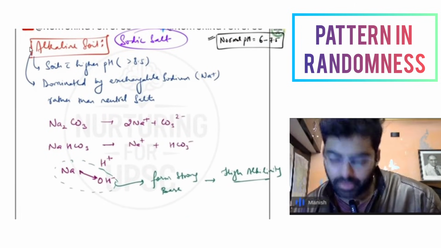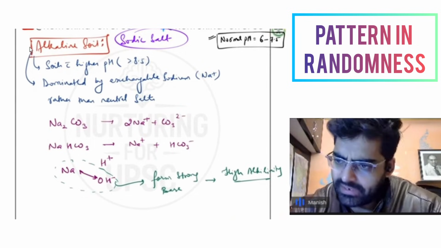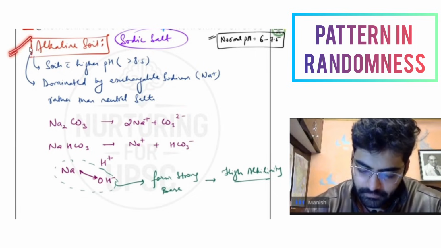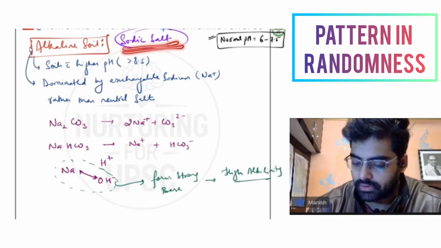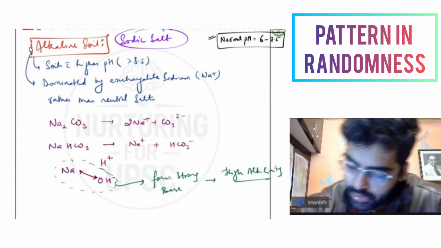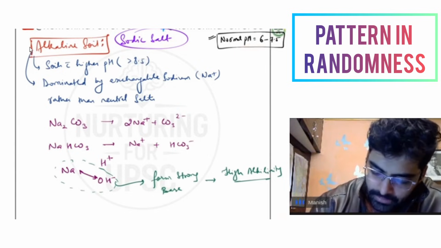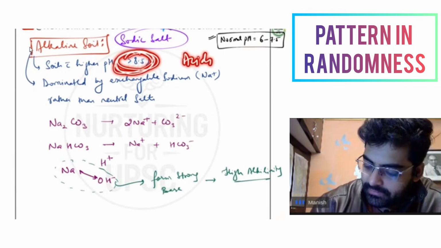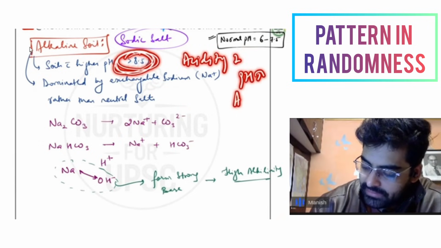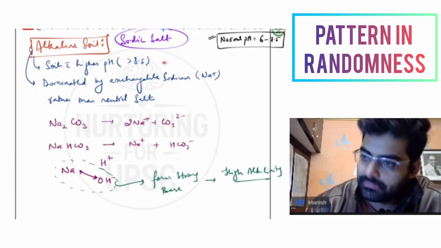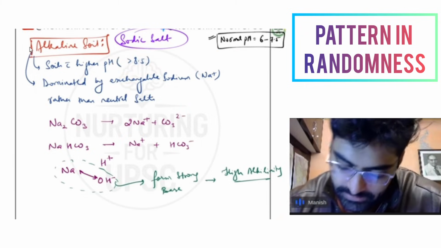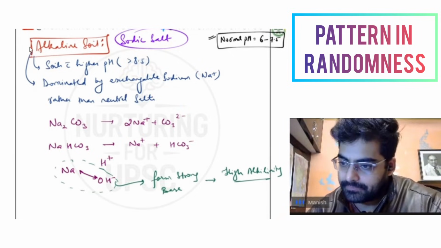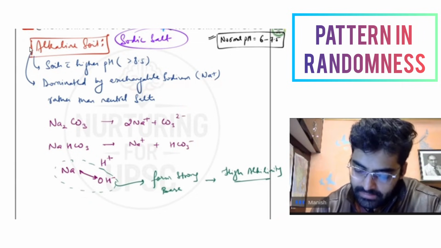Now we will see some problems of soil which are prominent in India. So one such problem is alkalinity or alkaline soil, which is also known as sodic soil, right. So normal pH we saw is 6 to 7.5, and when pH becomes more than 8.5, so acidity is actually decreasing. We all know pH increases, acidity decreases, so it becomes alkaline. And in alkaline soil there is a domination of exchangeable sodium ion, Na plus, rather than neutral salts.